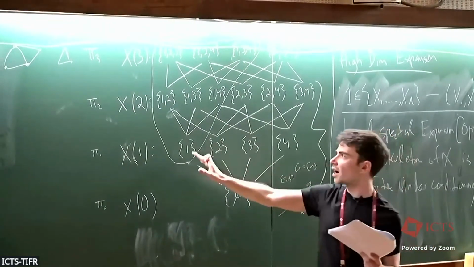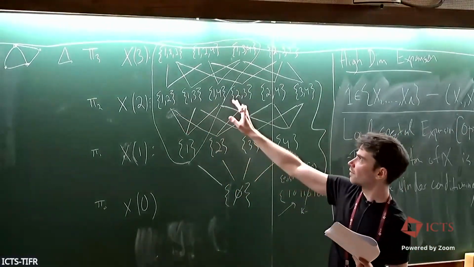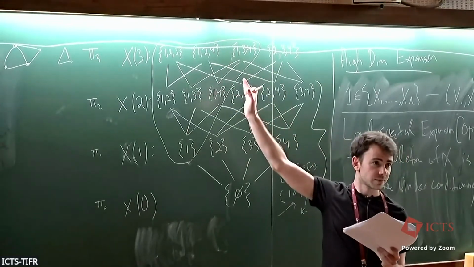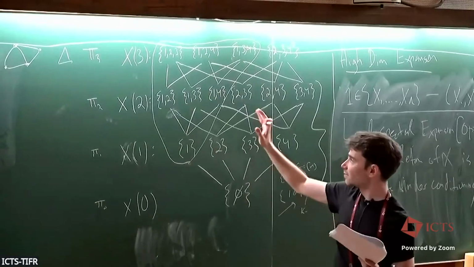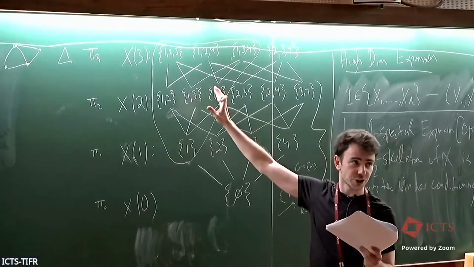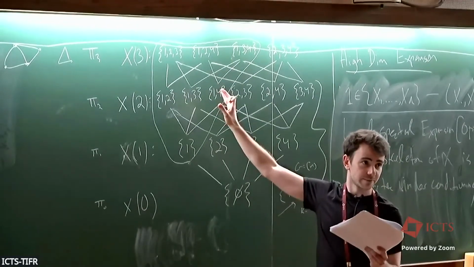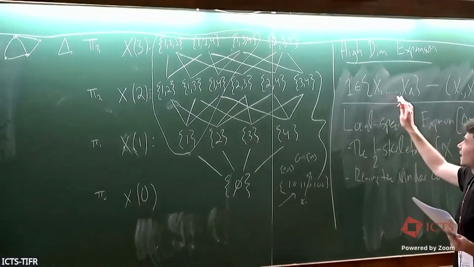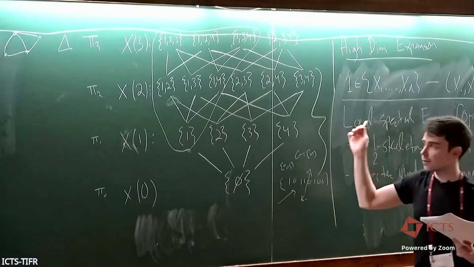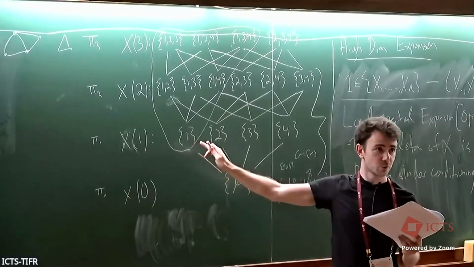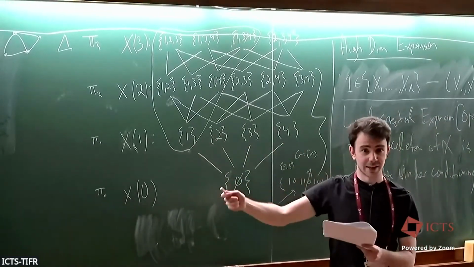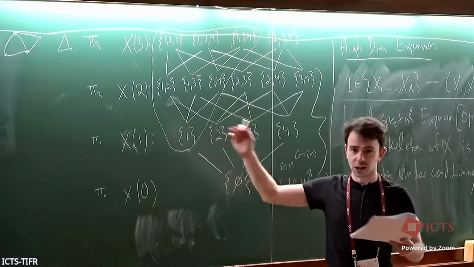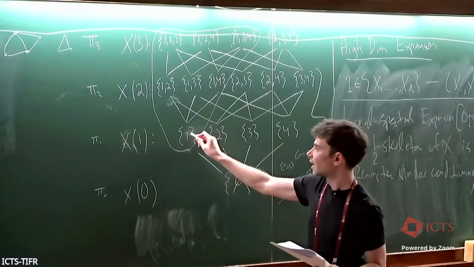Here it's 1, edges 1,2, 1,3, and 1,4, and triangles 1,2,3, 1,2,4, and 1,3,4. And then I'm going to look at just the conditional distribution over these faces containing 1. Then I want to look only at the remaining unset variables. In some sense, I've set one of these variables to be 1, and I only want to look at the remaining values, so I'll remove 1 from this structure. So I'll get a one lower dimensional distribution by removing 1.